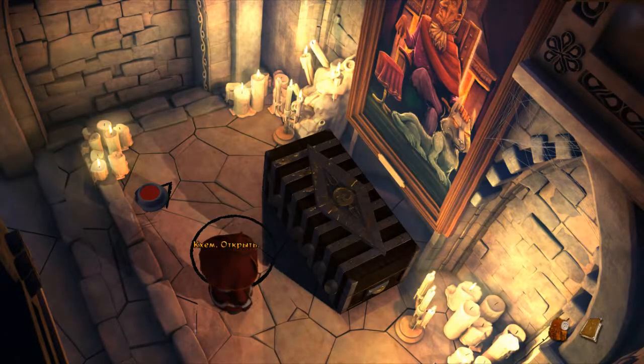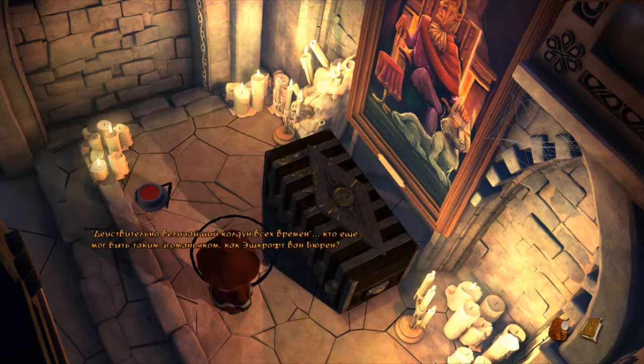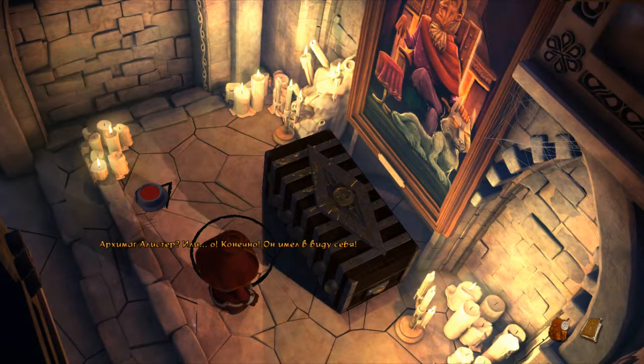Open! Now there's only one seal between me and the mad sorcerer's spellbook. The truly greatest mage of all time. Who could that have been for an egomaniac like Ashcroft Van Buren? Archmage Alistair? Or, of course, he means himself. Which presents a problem.